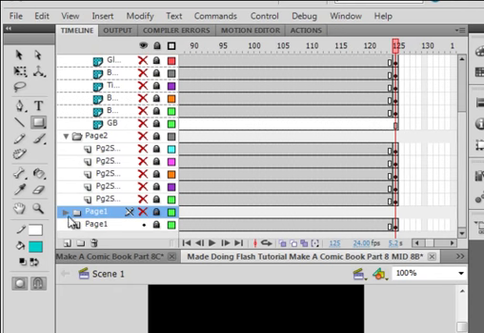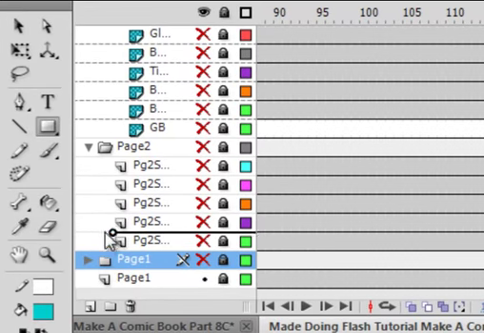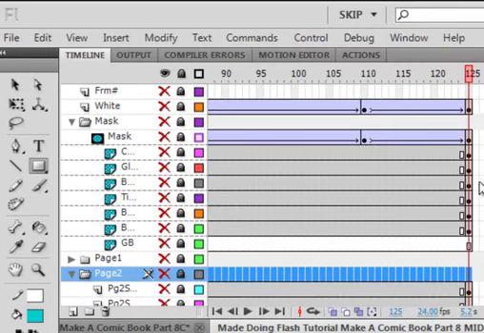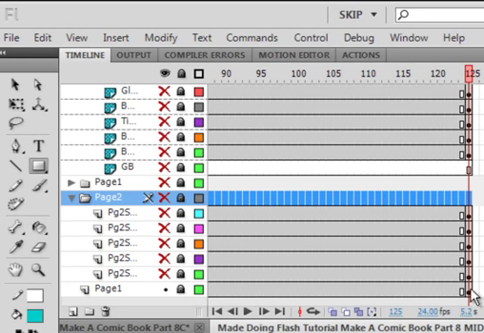Now this page 1 folder right here, I want you to click on that, and I want it to be above this folder. So click on it and drag it, oops, and put it there. So the page 1 folder is above the page 2. And at this point in time, if you have page 2 open, what you should have is 6 keyframes that have information in them. 1, 2, 3, 4, 5, 6. And that's the check to see that page 2 is lined up.